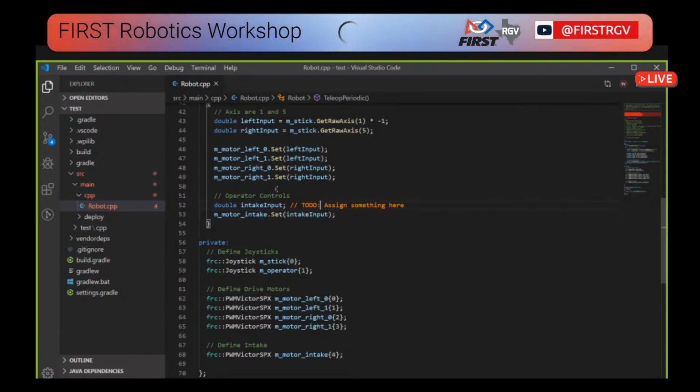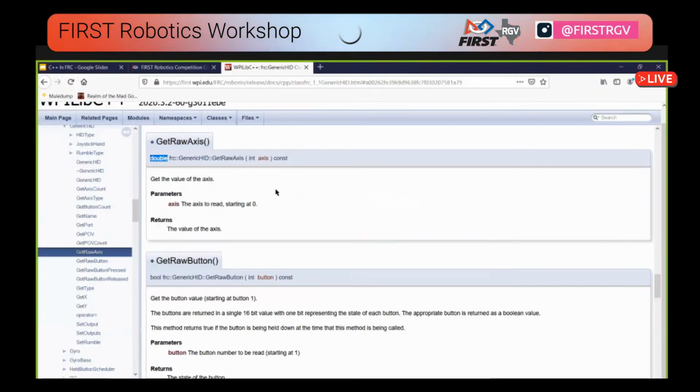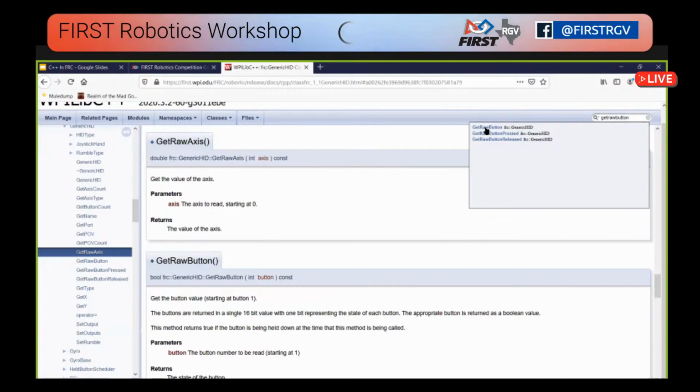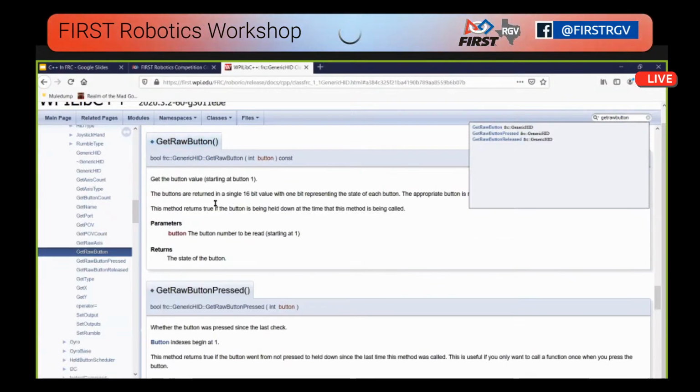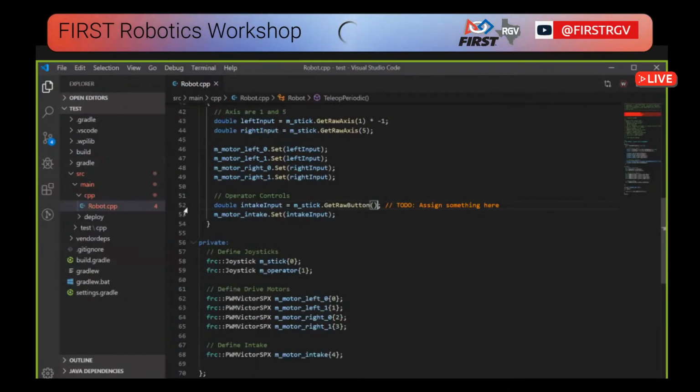In order to do a button on a joystick, and that's why I'm doing this, to demonstrate how to do a button, we would do m_stick dot get raw button, I believe. But I'm certainly not an expert, and I also haven't actually been a student on an FRC team in a long time. So if I'm not sure about that, I can come in here and do get button. Check that out. Hey, look at that. Interestingly enough, it actually returns a Boolean. So I got this wrong over here because that returns a Boolean. That shouldn't be a double. That should be a Boolean.